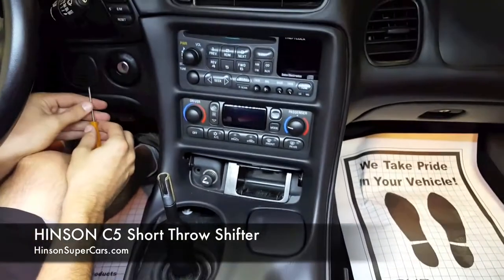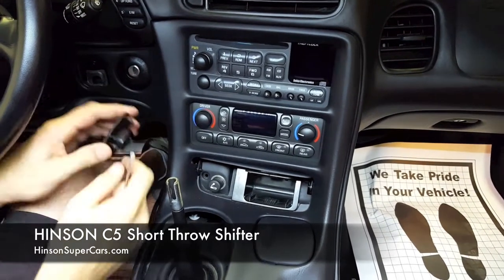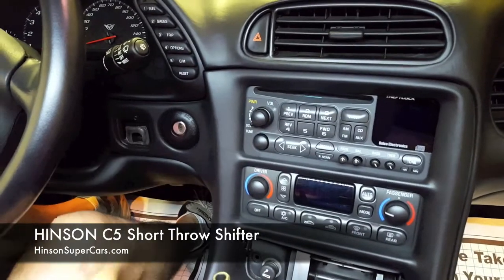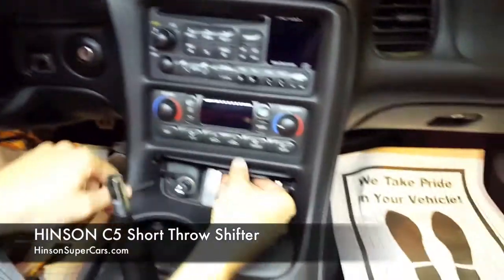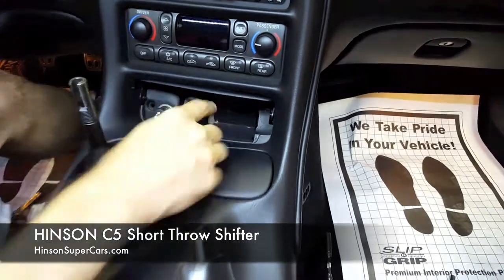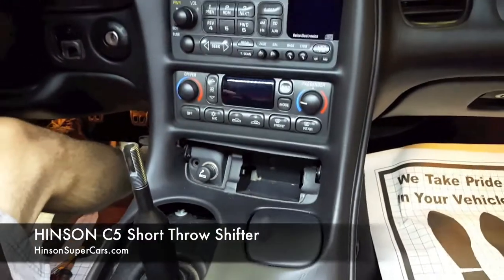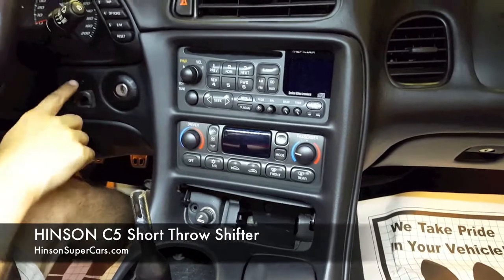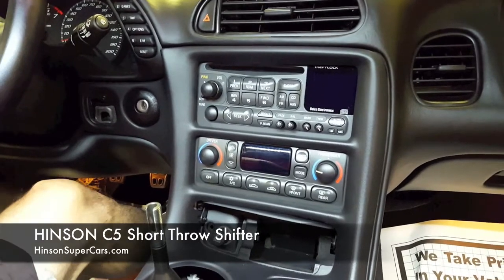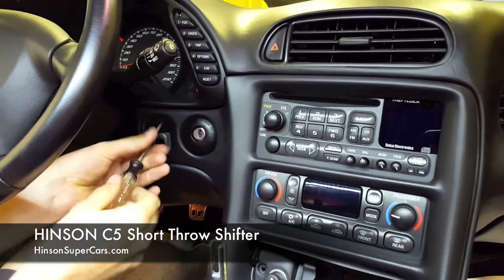To remove the small grille, we'll use a small flathead screwdriver and gently pry this out so that you don't scratch your dash or break the tabs. It's held on by two tabs here. There is a Torx screw here, Torx 15. This car is missing a screw here, but there's one here that you would remove, and then there's also one inside behind the ashtray. Some cars will have Torx bits, some cars will have a hex head. We're going to grab the Torx 15 and remove this screw.